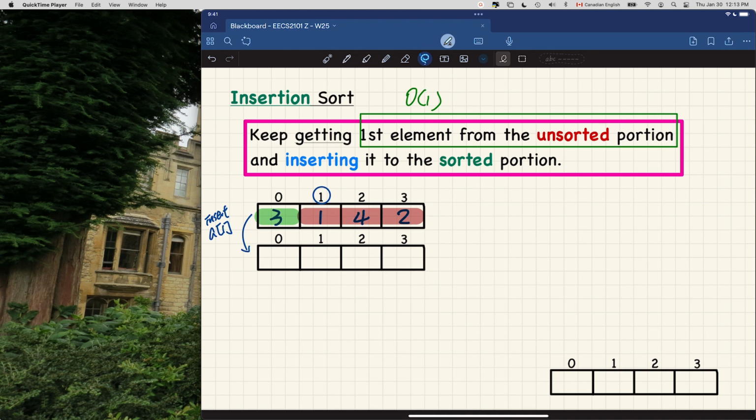Okay. So that one there, I'm just going to insert. So after the insertion, 1 is going to be inserted to the left of 3. And 3 remains there, just somehow shifted, all right? And then 4 and 2 remain there. So what we have done, this part here is similar to selection sort. We have grown the size of the sorted portion by 1. We have shrunk the unsorted portion by 1 as well at the same time. All right, 1, 3.